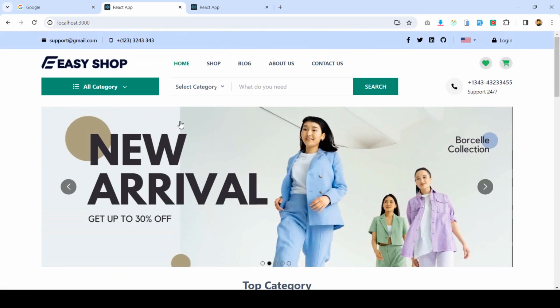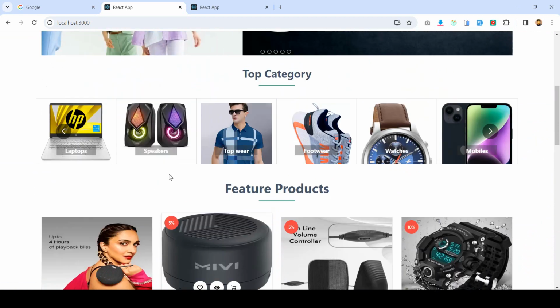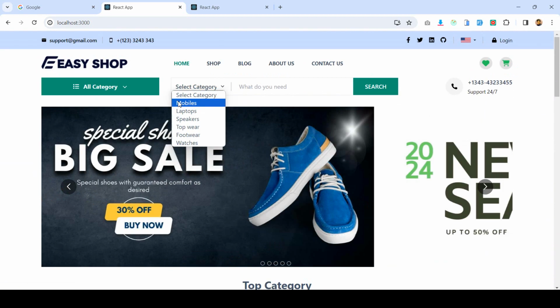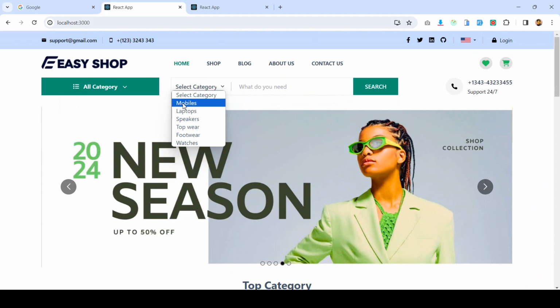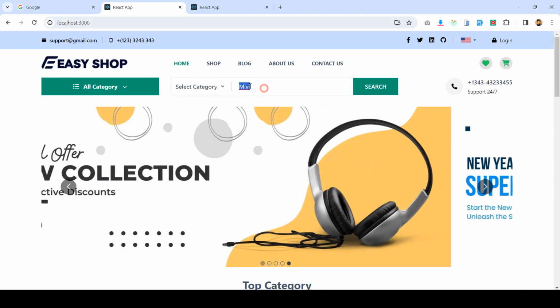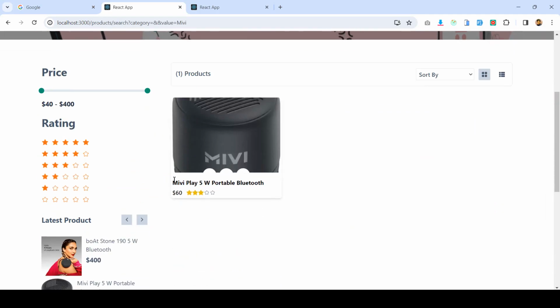And also they have a search option here. If you want to search, like here I want to search by the name movie. Okay, here the search will be executed in 2 different ways. When you select a category, it will search only that specific category, otherwise it will search for all. Like here I search for all. If you search it, now you can see it successfully gets the data.